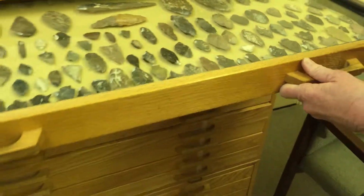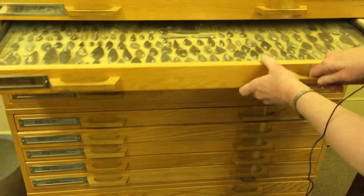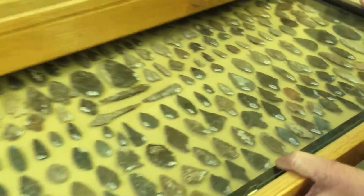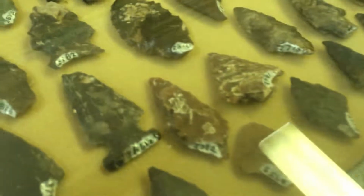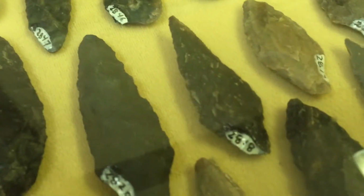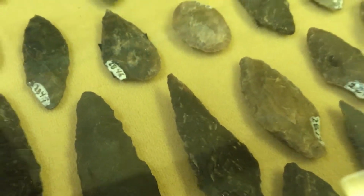Can you pull out another drawer? Sure. I was looking at it earlier. Those drawers are heavy, huh? They are heavy, yes. We warn people not to pull them past about this far because they are heavy, and you know they'd hurt your foot pretty badly if you dropped them. It would hurt my foot too if one of these landed. Yes, on my foot.